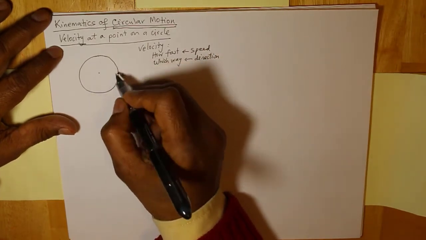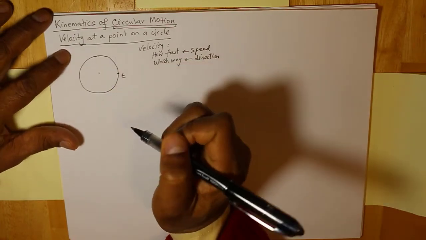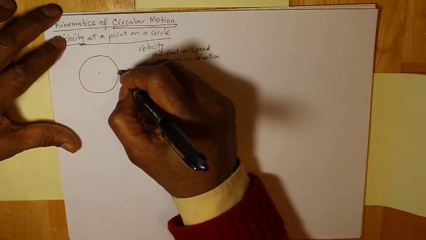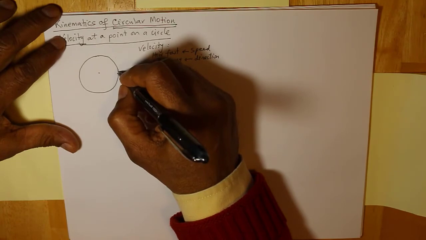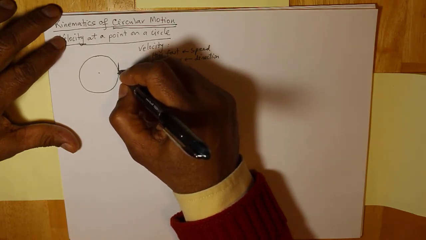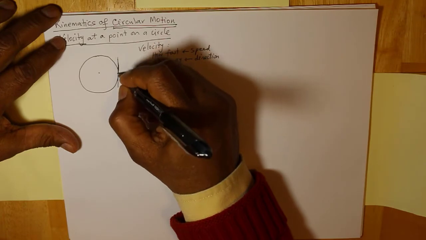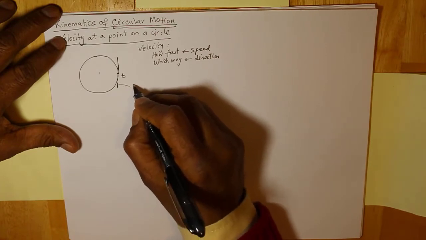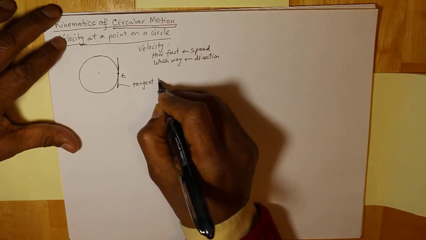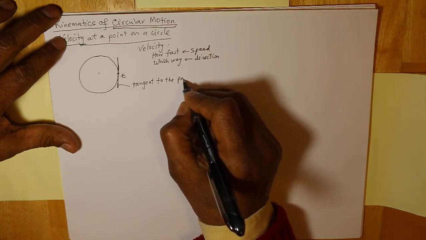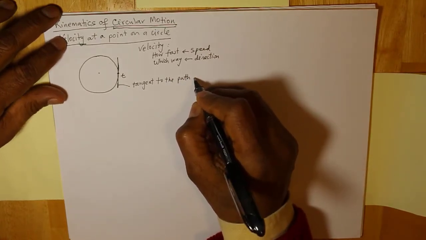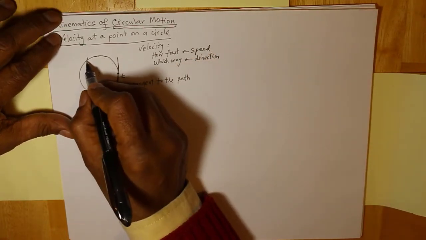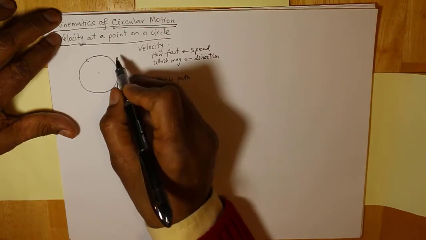So if something is going in a curvy path, the direction is not very clear. We use calculus and other means to come to this conclusion. The direction is actually at this point the tangent to the circle. So it will be along this line, tangent to the path through this point at time t. So if it's going counterclockwise like that, if it's moving next, the direction will be that way.